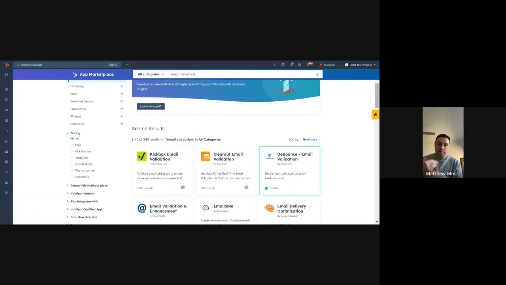It'll give you ratings: some will be do not send, some will be risky, some will be good to go. If you've got a database of 10,000 and you haven't done email marketing in a while, put them through that and it'll let you know, because people move jobs, people leave their email addresses, people do a range of different things. It's a really good and easy tool to make sure that your database is accurate, and you can integrate it directly with HubSpot.